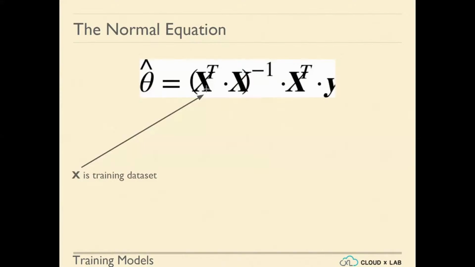But yes, if we are having millions of data points, there will be a million rows in X. In X transpose, there will be a million columns. But once you do this matrix multiplication, we will get a matrix of size 4 by 4 only, right? So we do not have to invert a matrix of million elements. We only have to invert a matrix of size 4 by 4 because there are three features in our input. So the size of X transpose X will be 4 by 4 only, right?